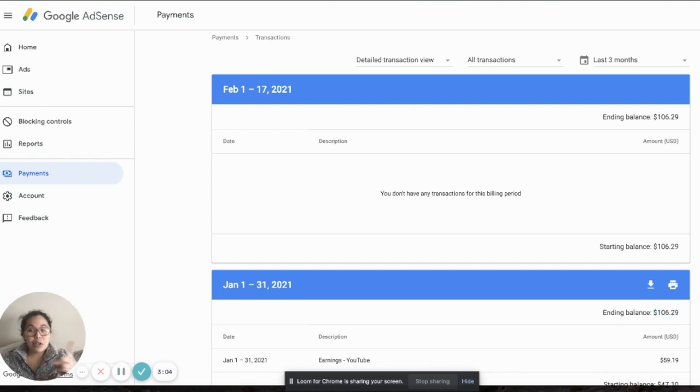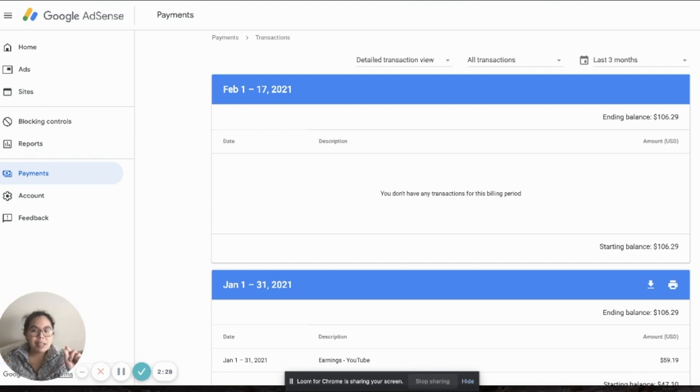One little piece of advice that I have for you guys is really study your analytics and understand what your audience wants, but also what advertisers are willing to put money on. A couple other things about Google AdSense is that you do not get paid out right away. I won't get paid out this money until February 21st. Their payout schedule means that the money that you made in the previous month does not get distributed until the following month on the 21st.